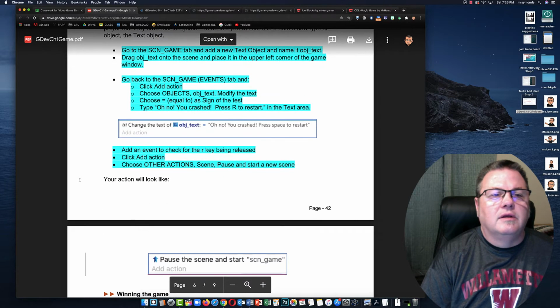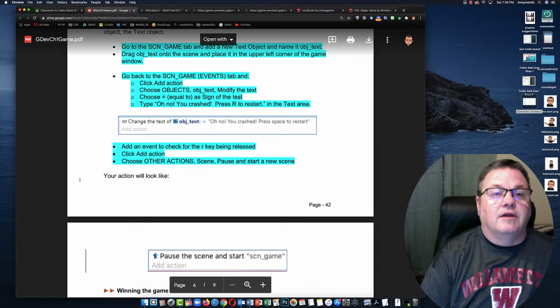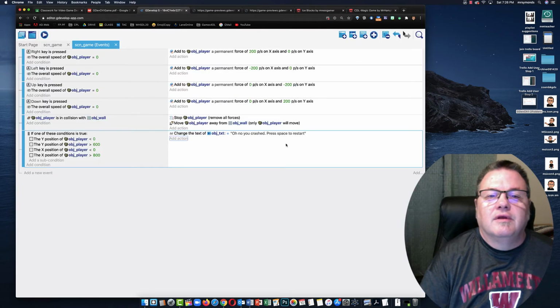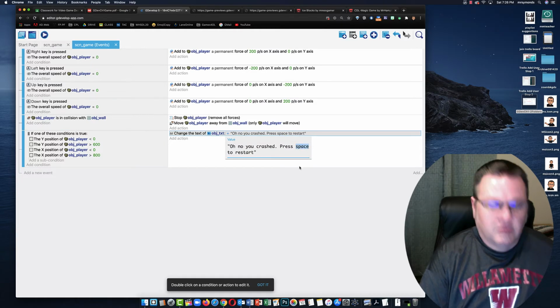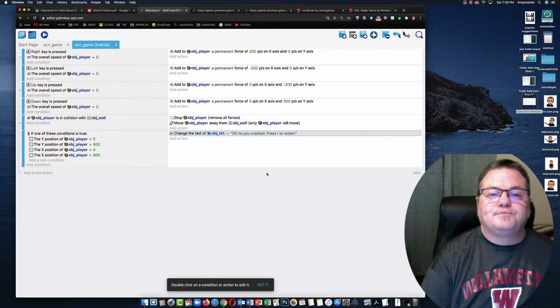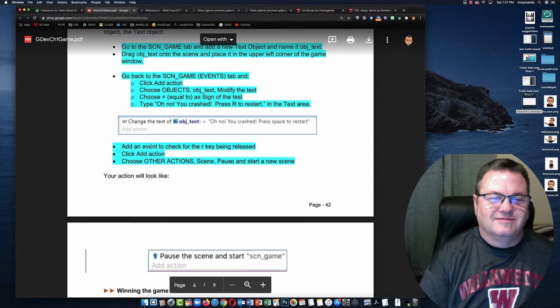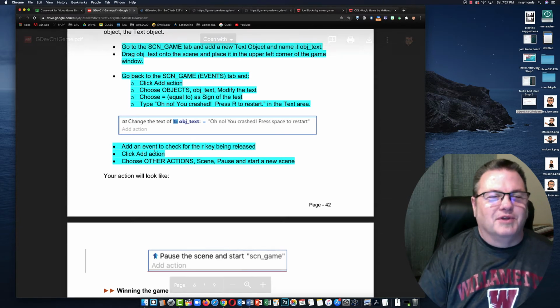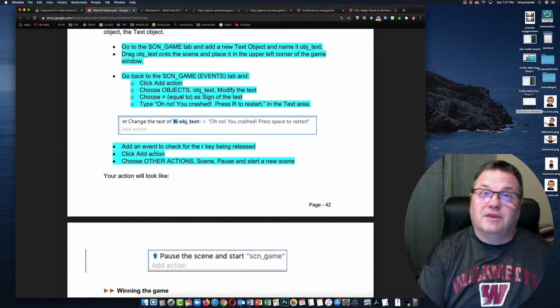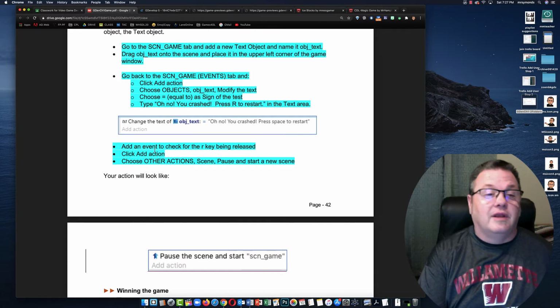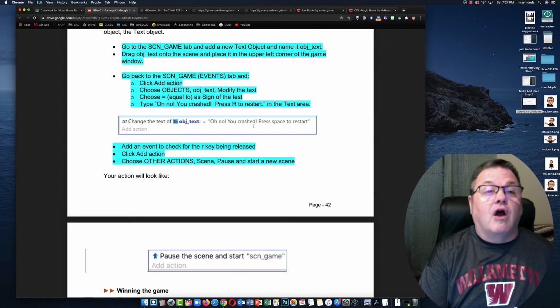And add an event. Oh, it could be the R key too. I actually like R better. There's a "Press R to restart." Okay. I have to talk to my friend at LCC about a couple of typos here. I should have caught them. I apologize. I will probably fix them in the next version of this, but let's roll with it for now. So we're going to press R to restart here.